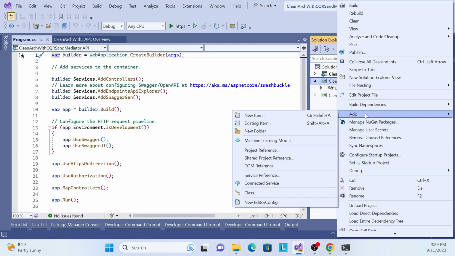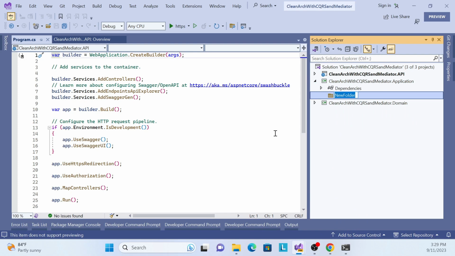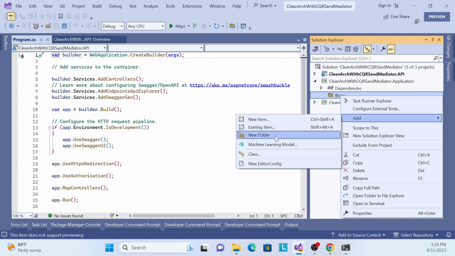In this series we'll take an example of blogs, so let me create a Blogs folder. In this Blogs folder we have to do insert, update, delete, CRUD operations. So what do we have to do under Blogs? I need to create a command.